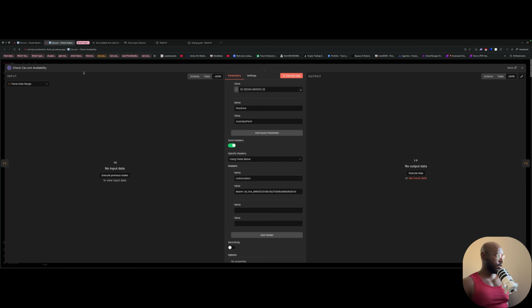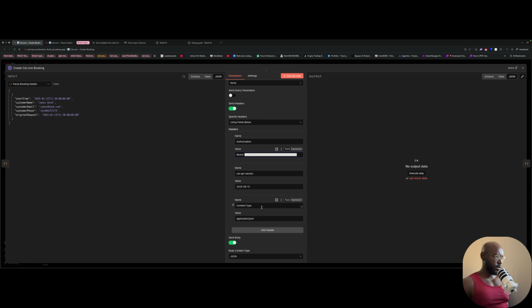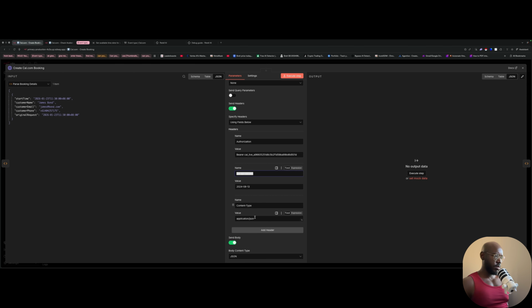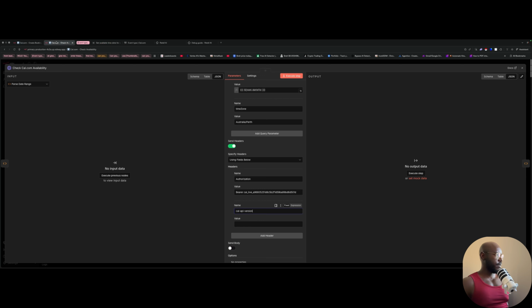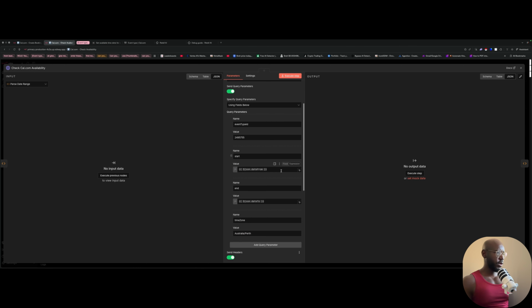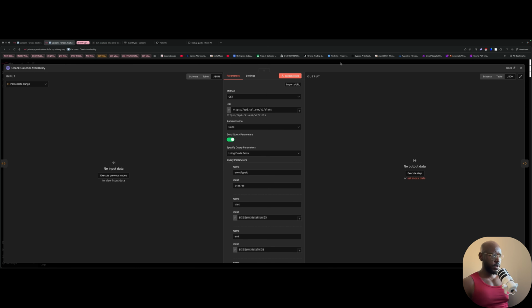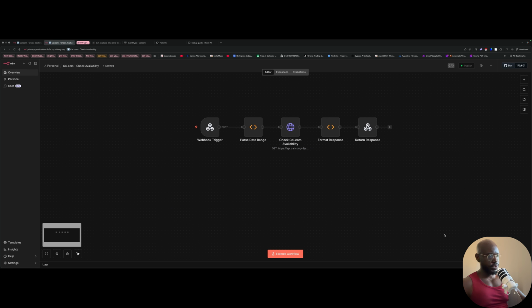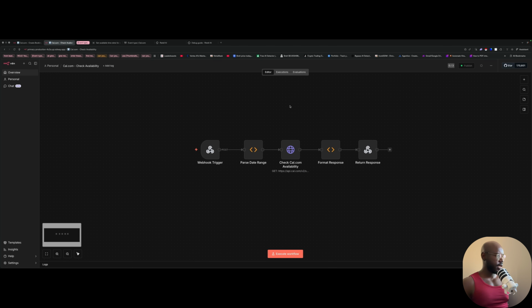And we have another one. And we're looking for cow API version. And the other one that we're looking for is that there. Okay. Important to note. And there you go. And that is how you set up your check available slots.